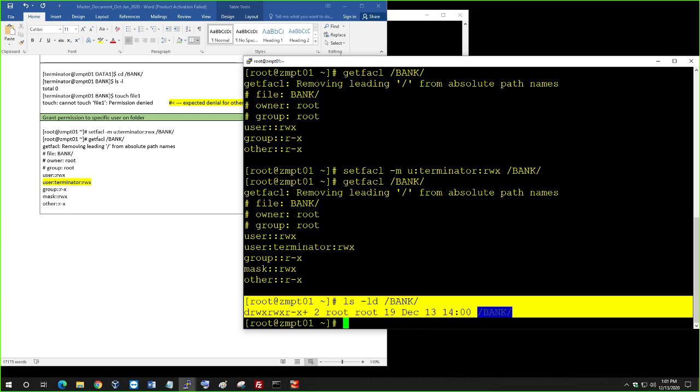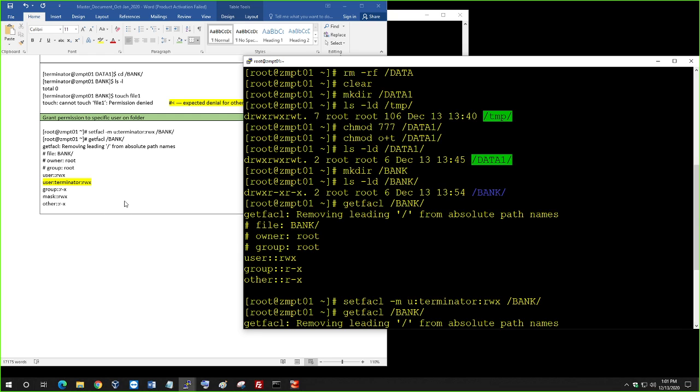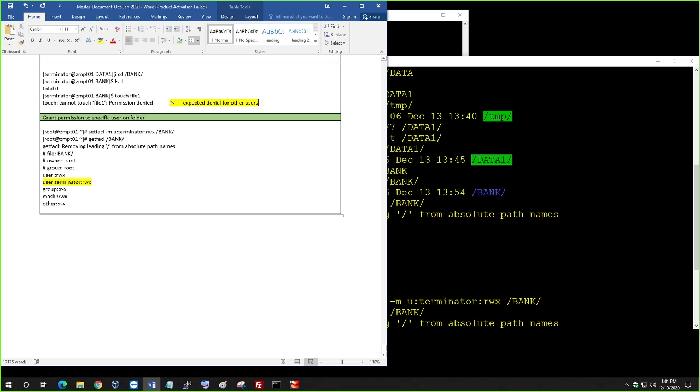Where the dot was, the dot is gone and the plus sign is there. So you could see a plus sign. That means you could definitely say this is set as a FACL.